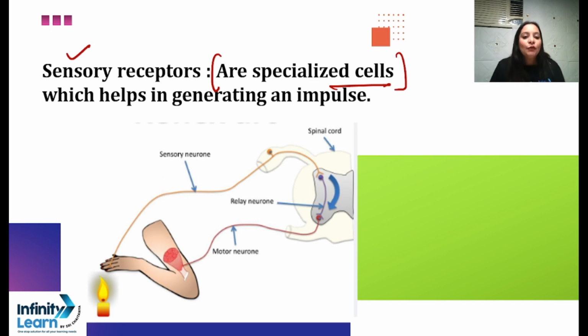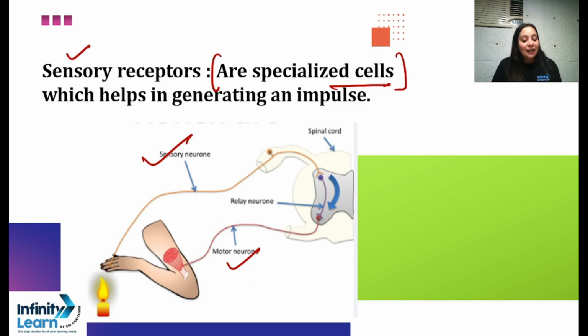For example, if you touch any hot substance, then what happens? In our skin, we have receptors, right? And if you're touching a hot substance, that means thermoreceptors get activated. They send an impulse to the brain. The brain analyzes what has happened. You have touched something hot. So what to do? You have to remove your hand. So that response comes back through a nerve again. The nerve which takes the impulse to the brain is a sensory nerve, and the nerve which brings the response from the brain to the effector organ is the motor nerve. And when the motor nerve brings the response, what happens? Your effector organ is the muscles of your hand. They will contract, your hand is withdrawn, and this is how the effector organ responds.